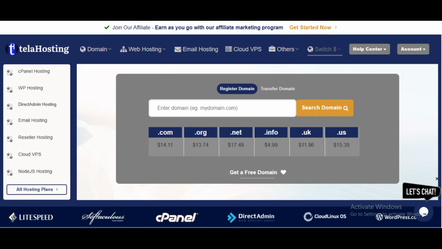Welcome to Stellar Hosting. How to add SPF, DKIM and DMARC records in DirectAdmin. If you want to protect your domain from spoofing and improve email deliverability, you need to configure SPF, DKIM and DMARC records. These authentication methods work together to verify your emails and build trust with receiving servers.